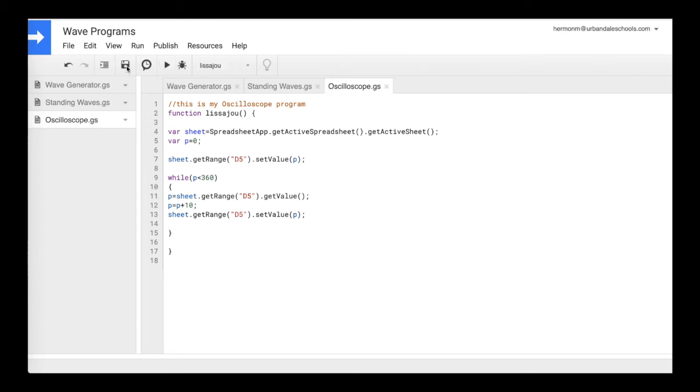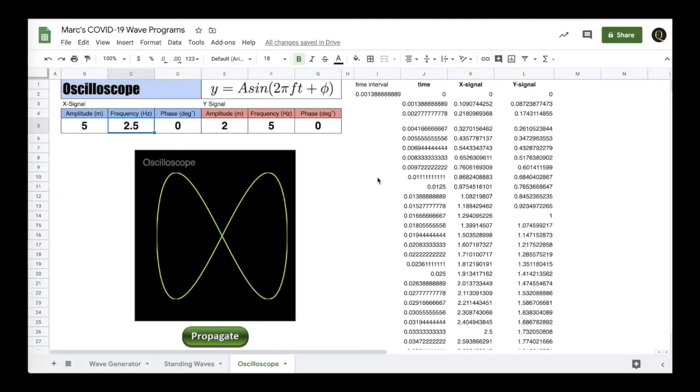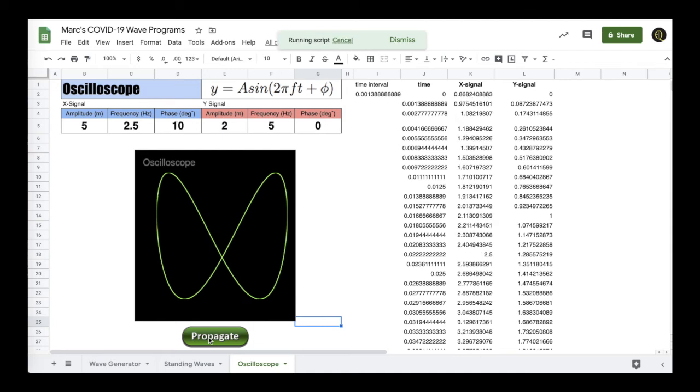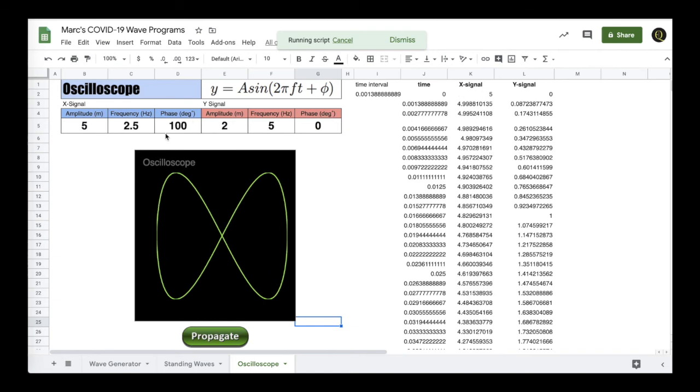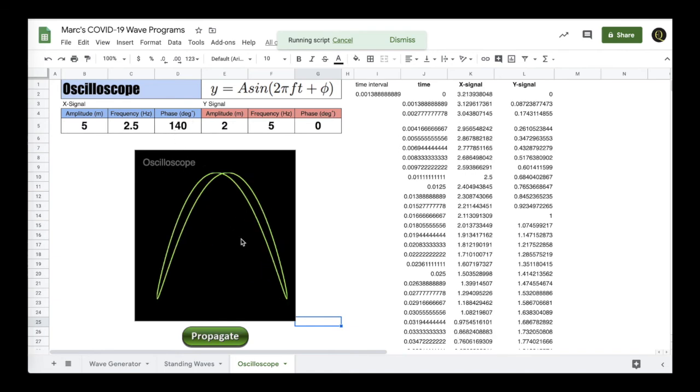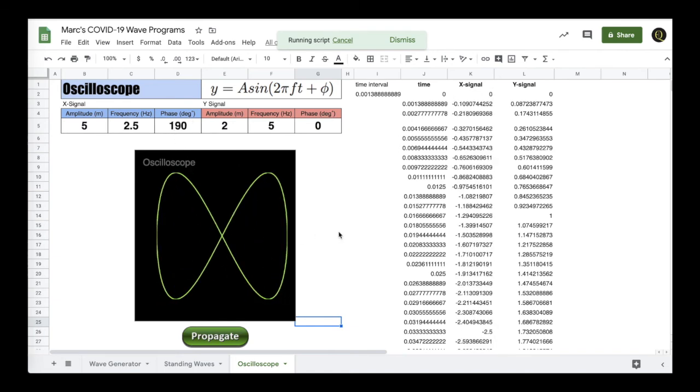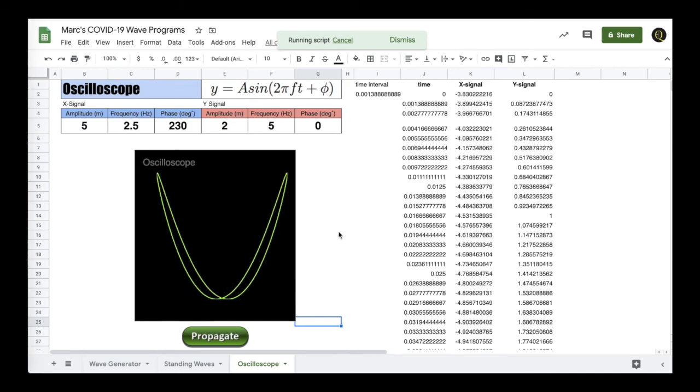So I'm going to save that. And then I'll come back over here. And I should be able to click propagate. And there it goes. So you'll see my phase change between them is going up by 10 every time, and it rotates the image around like this.